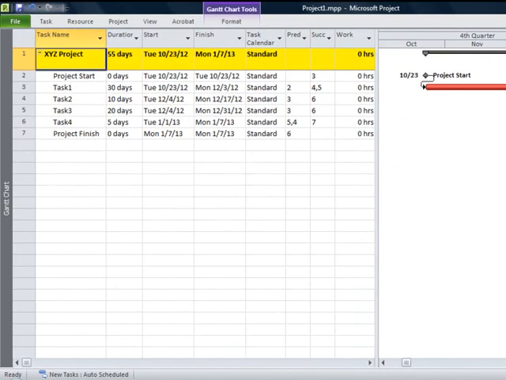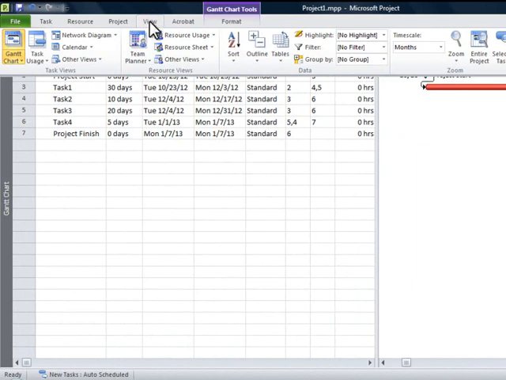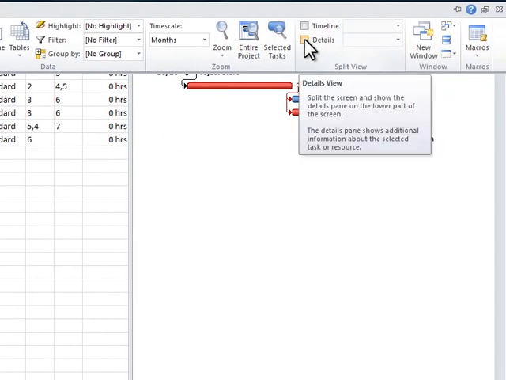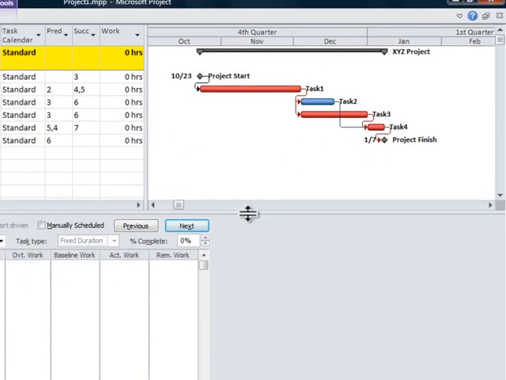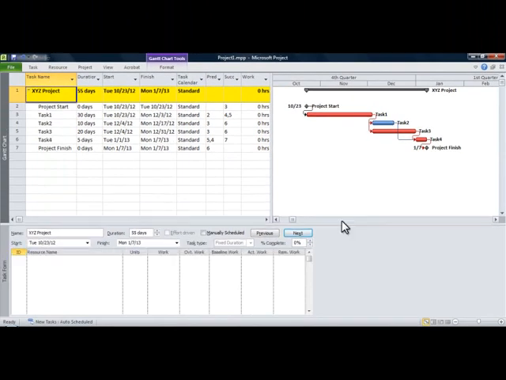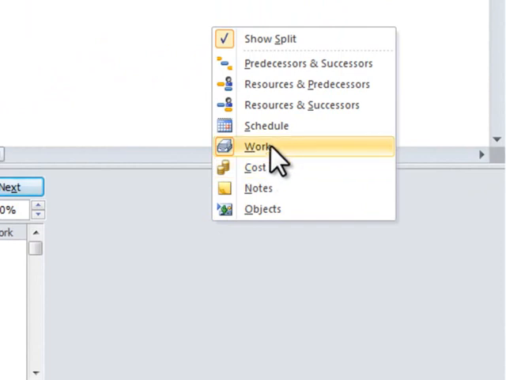So we're going to go back over to the Gantt chart, and we're going to assign these resources to schedule activities. So we're going to bring up the details portion of the screen by clicking on the View tab in the upper left hand corner, and the ribbon folds out and there is a button here called Details. Click on that button and it brings up the bottom split screen view, and we're going to make sure that we have the work.